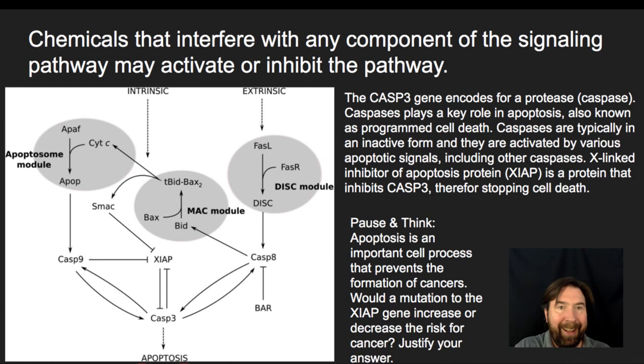I know this is a really tricky example, but I wanted to highlight some of the ways that you could have a signal transduction pathway and what would happen if you were to have a mutation in part of that pathway. I hope this was a little bit helpful and I will talk to everybody very soon.